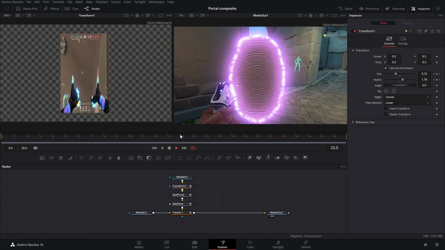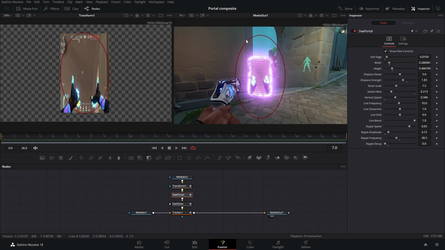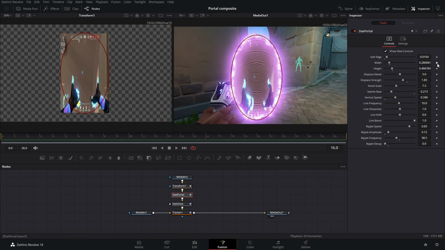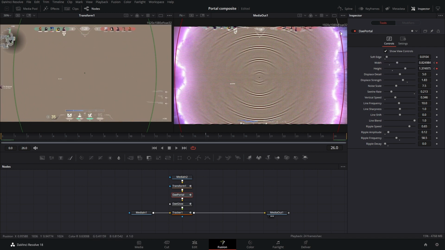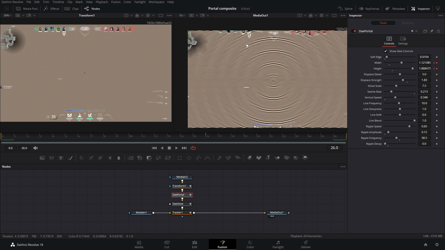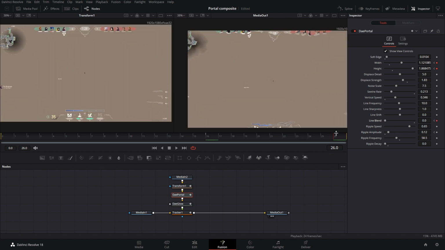Now this comes in square and then becomes circular, and that's because with our portal, you can see the lip size right here. So we gotta keyframe the lip size now. So you can just add a couple keyframes and then make that 0, go to the end, and we're just gonna size this up until we can't see it anymore. We also have the ripples and the scan lines. So the same thing, frame 16, we're gonna add a line blend keyframe and a ripple amplitude keyframe, go to the end of the video, bring the blend down to 0 and the ripple down to 0.